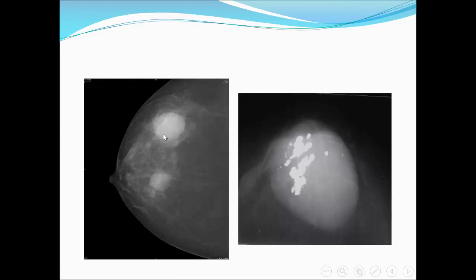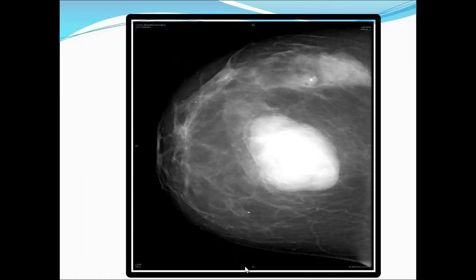Here are multiple lesions. Mostly fibroadenoma may come multiple, well circumscribed, isodense to the breast parenchyma, and sometimes it shows popcorn calcification, which is specific to fibroadenoma, involuted type. This is another one. This is a large one, well circumscribed, and there is a halo, but we must do ultrasound, as we said.